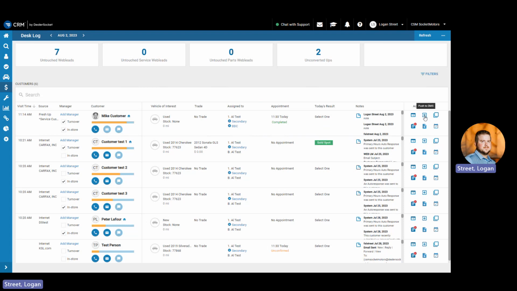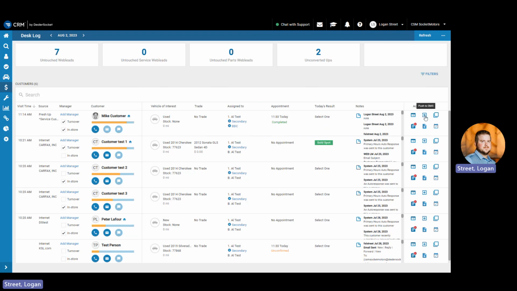salespeople should push deals because it slows a few things down, in the sense that they don't always have all the information. And then if that gets pushed over without all the information, it just creates more work in the sense of having to add that information later on. The other aspect of this is it gives you an accurate count of deals that you're working in your DMS. If a salesperson has access to push, they could push anything and it just creates issues. I know with some DMSs, it creates a new deal number every single time you push, which is not recommended.